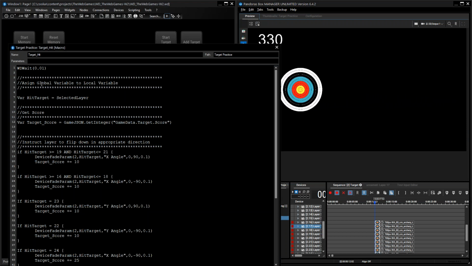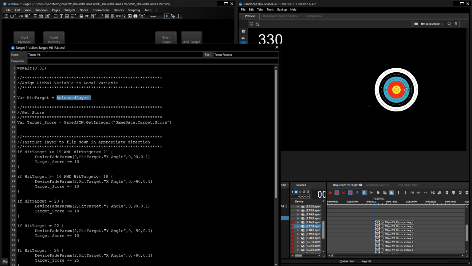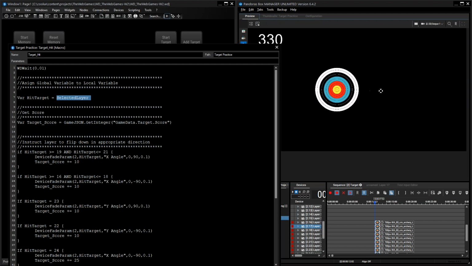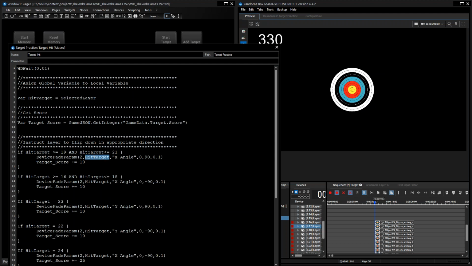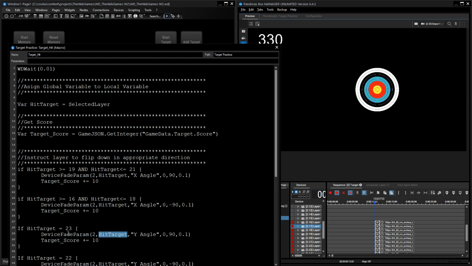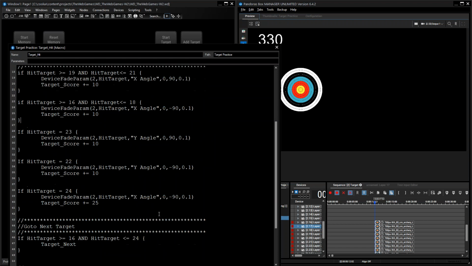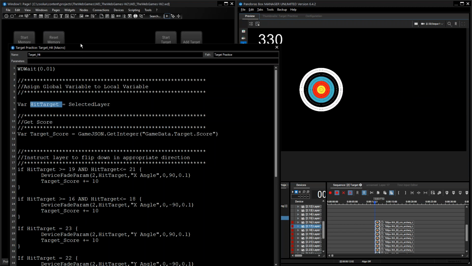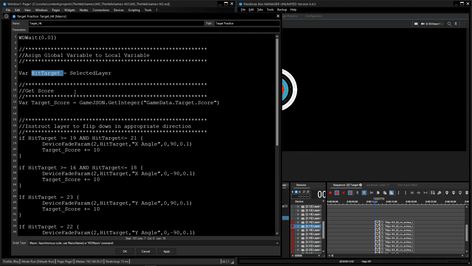So all of these scripts in here are going to be trying to pull from a variable that, okay, this is layer 24, and that's great. But as soon as it flips away, your cursor isn't on it anymore, and it will return as 0 for all of these. So if I were to put selected layer into this area or this area, it's going to try and execute this script with that layer of 0. So the easiest way to make sure that doesn't happen is to store that as a local variable inside of this script, instead of this macro.